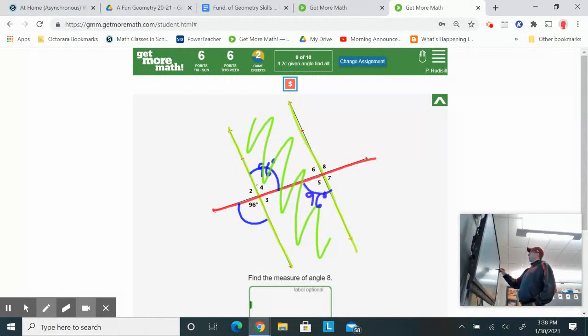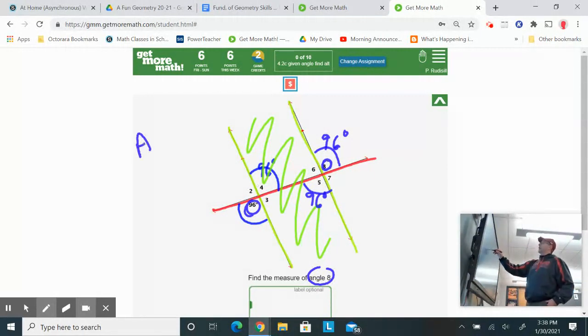And then we have angle 5 and angle 8. They're vertical angles, so they have to be congruent, which means they have the same measure. So that has to be 96 degrees. So in our original problem in this diagram, we had a 96-degree angle. We're supposed to find angle 8. Angle 8 is on the exterior, the outside, and it's alternating. So the 96 degrees and angle 8 are called alternating exterior angles. And alternating exterior angles will have the same measure.